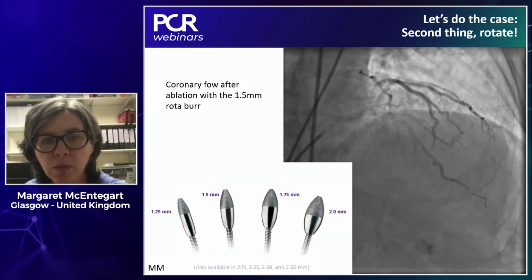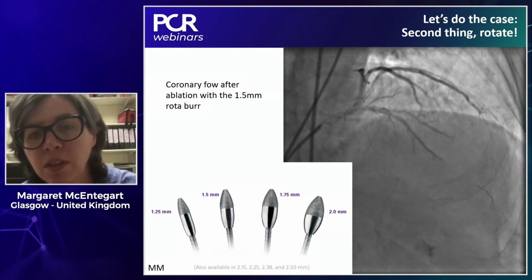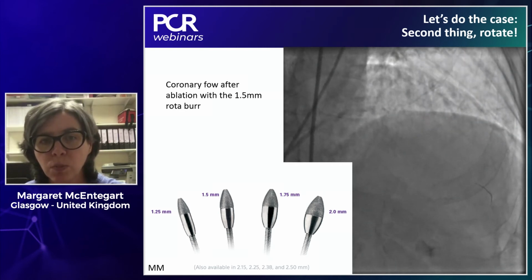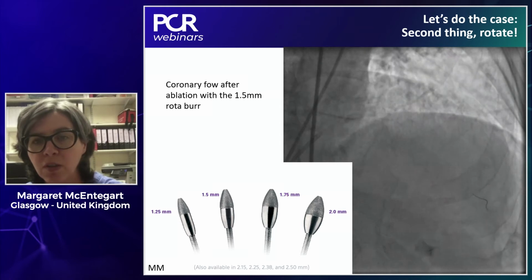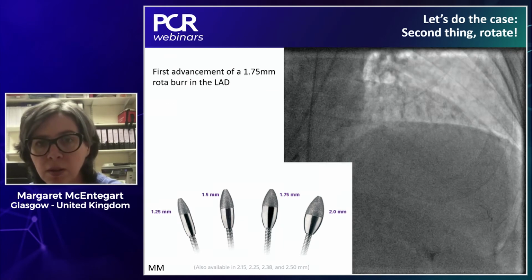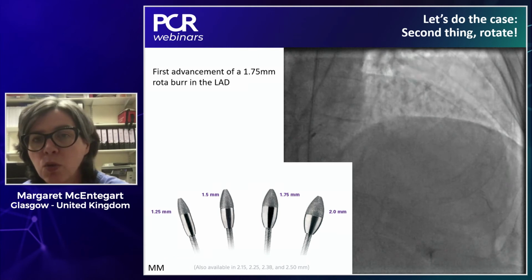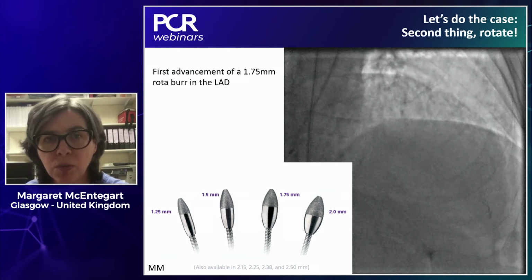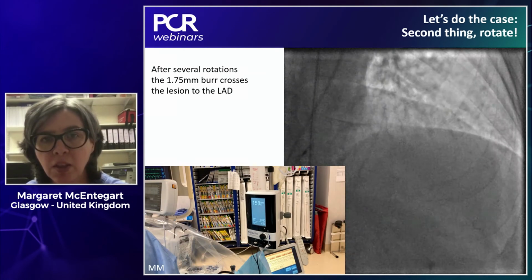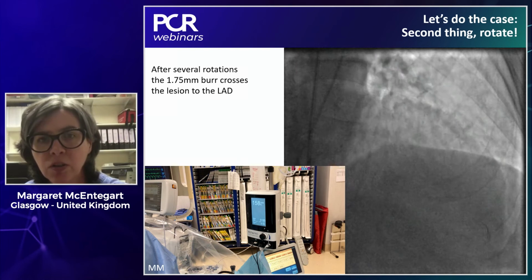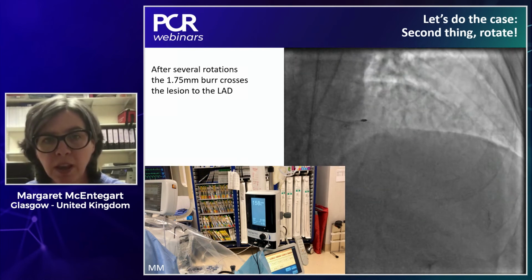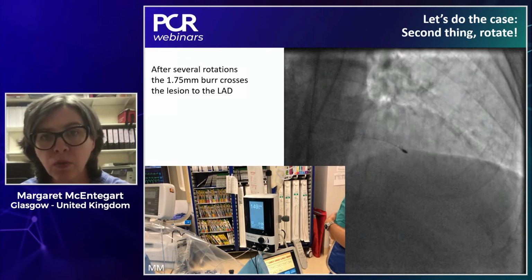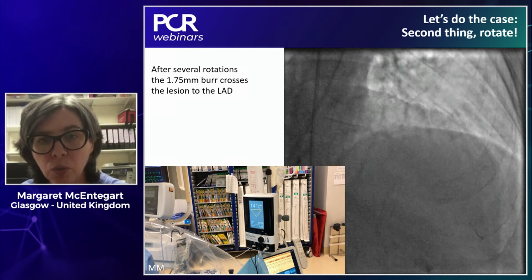So this pecking motion. Now the burr size, the burr comes in a variety of sizes. What you see here are the most commonly used 4 sizes: 1.25, 1.5, 1.75, and 2.0. So after debulking with the 1.5, because we're dealing with the left main and we know the lumen's large and we know we've got that big protrusive calcium, we upsize to 1.75 burr. And you now see, again, being careful to do this pecking motion, especially as the burrs get larger and larger, to ensure you're debulking on the way forward so you don't get the burr stuck or stalled on the way back.